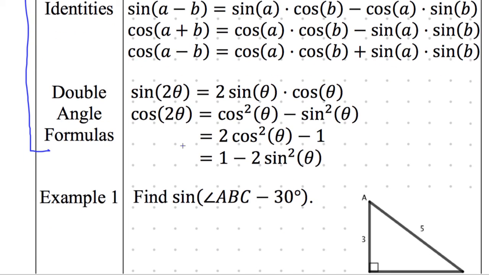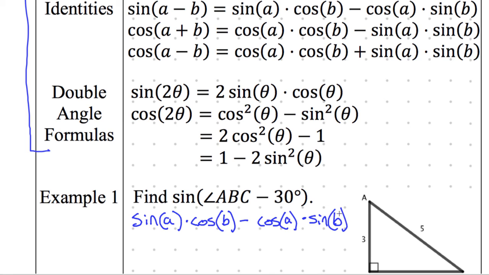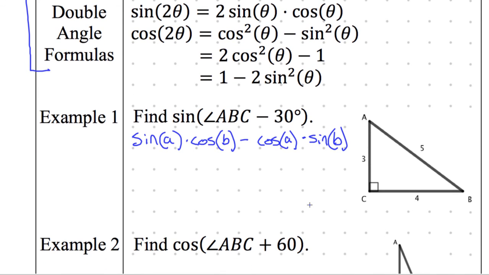Okay, so you don't have to memorize rule 2, but you need to be able to rewrite it down. So sine of A times cosine of B minus cosine of A times sine of B. Write this down. There's not going to be enough space for us. We're basically done after one line. We have one line, then we simplify.